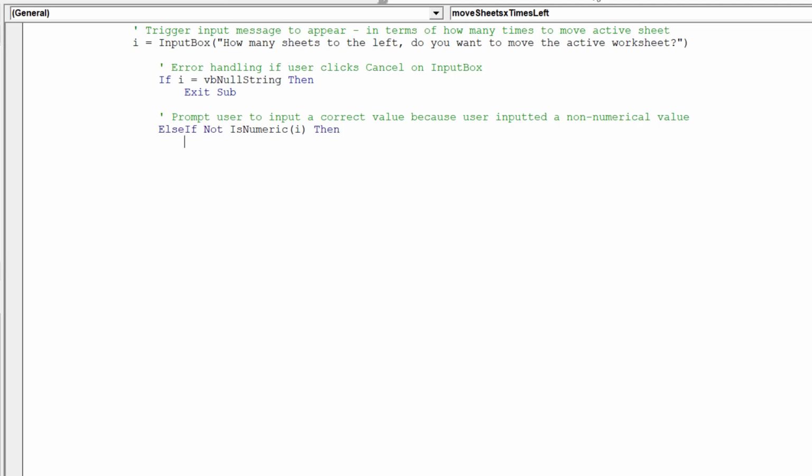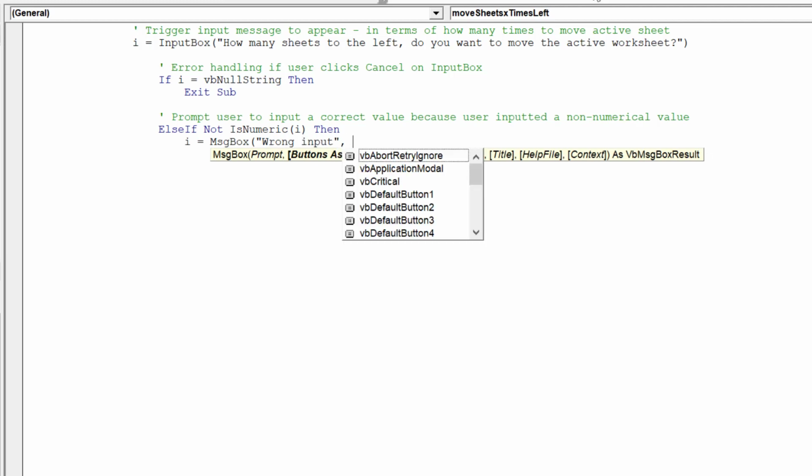The third error handler will cover a situation where the user enters a non-numerical value into the input box. It too will stop the macro from running any further.